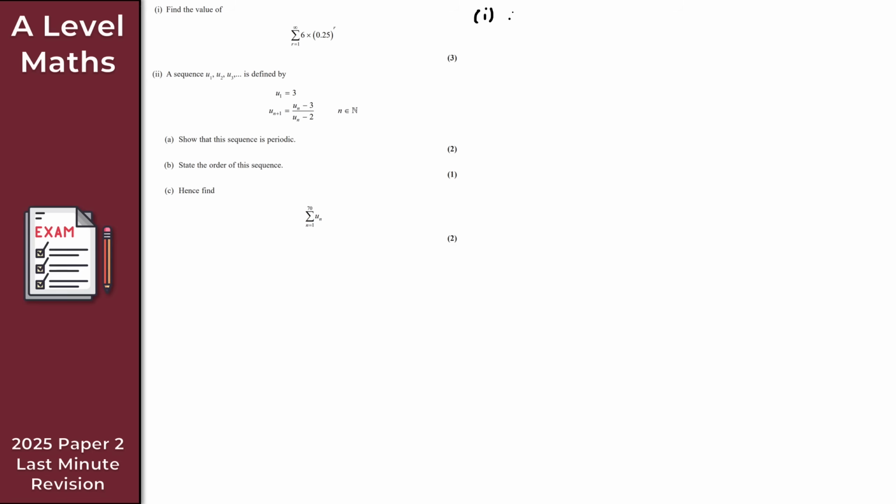So what I need here then is a and r. So what is a and r here? a is my first term, so that is when r equals 1. So I get 6 times 1 over 4, so 6 over 4, which is 3 over 2, which is 1.5. So a is 1.5. And then for r, the common ratio, when r equals 1, I get 6 times 1 over 4. When r equals 2, I get 6 times 1 over 4 squared. When r equals 3, I get 6 times 1 over 4 cubed. So r in this case is simply 1 over 4, or 0.25, whichever you prefer. I'll keep it as a decimal, but it doesn't really matter.